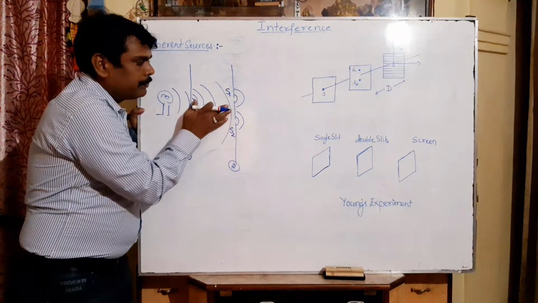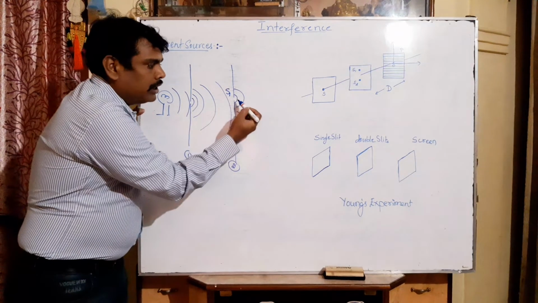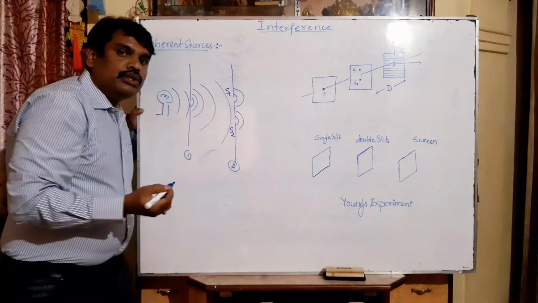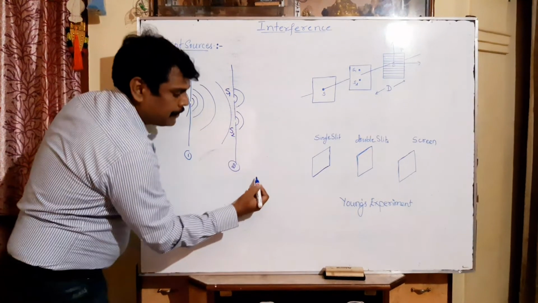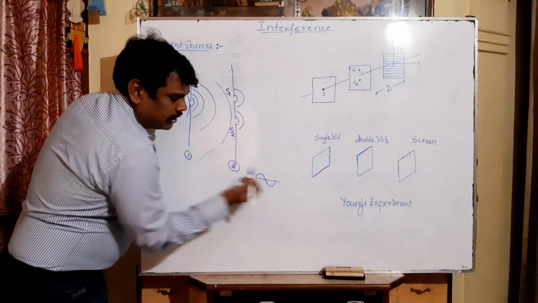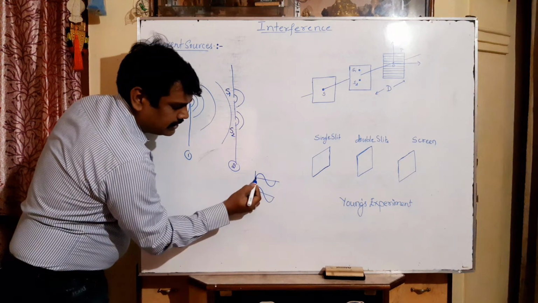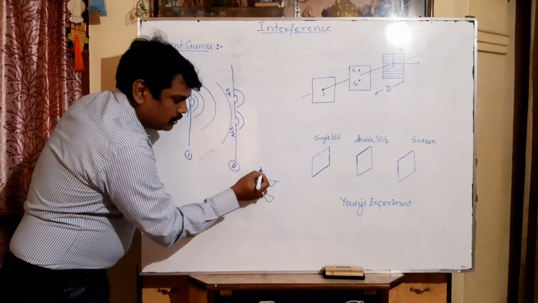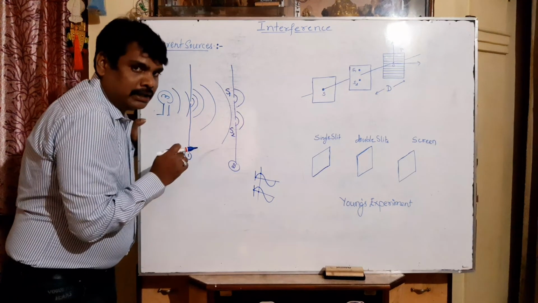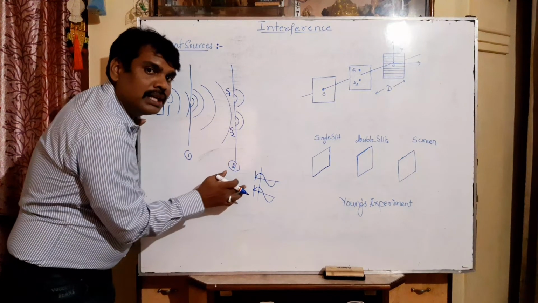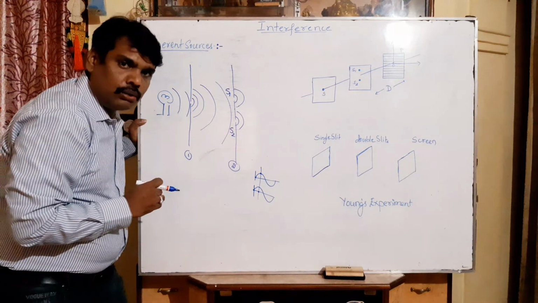If you split a single wavefront into two wavefronts, then the light coming out from these two sources should have zero or constant phase difference. Zero or constant phase difference means, suppose the wave starts as a sinusoidal wave from source 1, from source 2 also it starts the same way. If it starts at 0, the other also starts at 0. If it starts from 90 degrees, the second source also starts from 90 degrees. That is the meaning of coherent. There is no phase difference between the first source and the second source when they are emitting waves. Clear now?